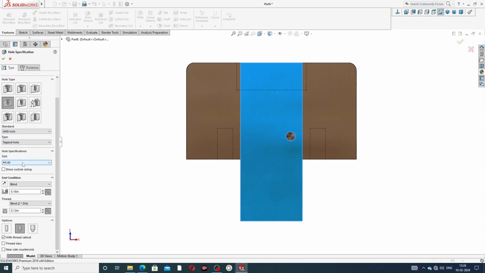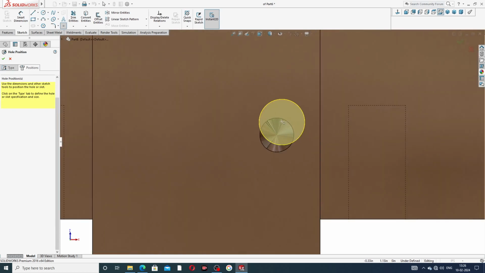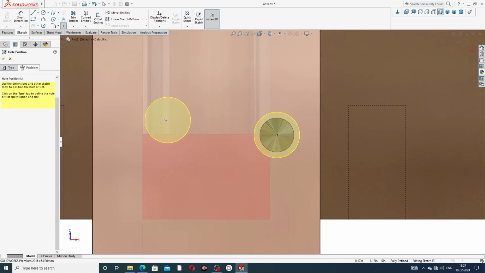This is a 1 by 420. This is perfect, blind. This is 0.75 inch, perfect, and this is 0.50, all perfect. Then go to position, and again select this and this.